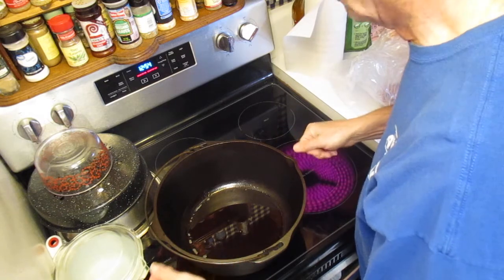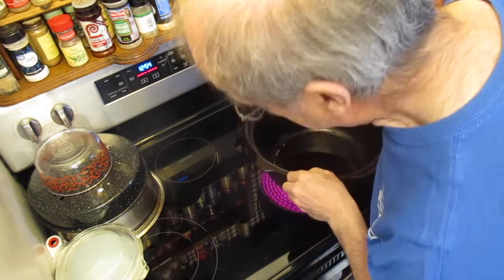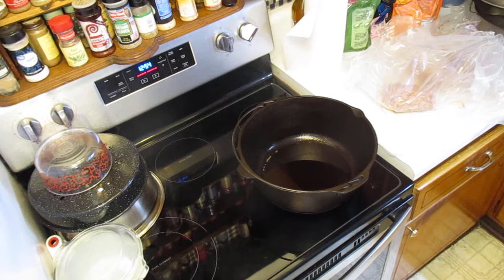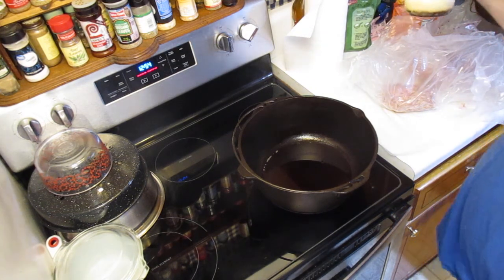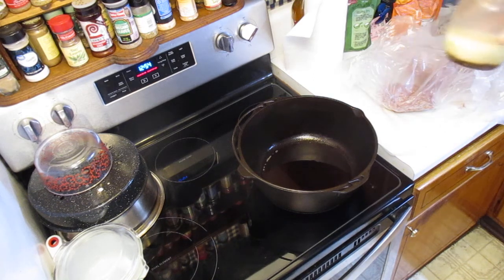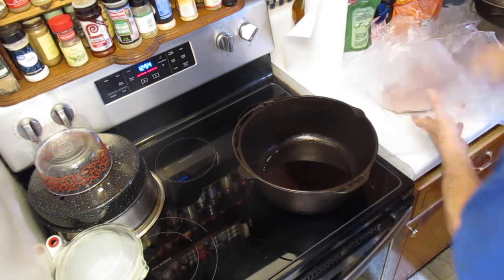I've been fooling around with the camera, and that hot burner melted bacon grease. By the way, if anybody tells you that bacon grease can be stored on the stovetop, just don't do it. I keep the grease I use in the refrigerator. This actually turned rancid — I'm gonna have to melt that out, clean my jar up, and do something completely different.